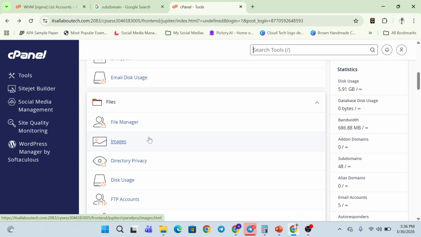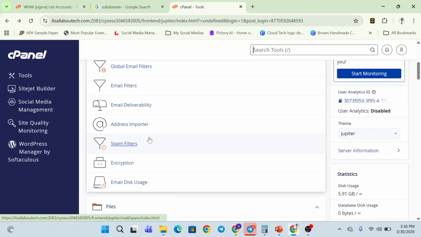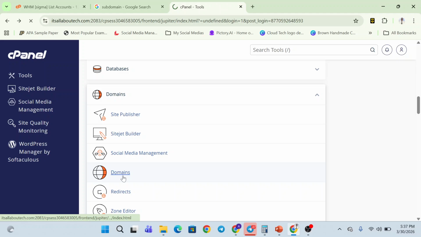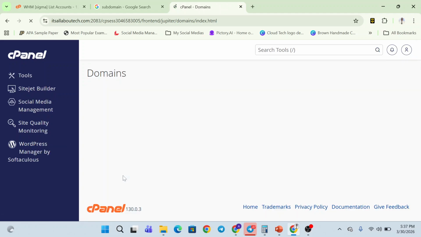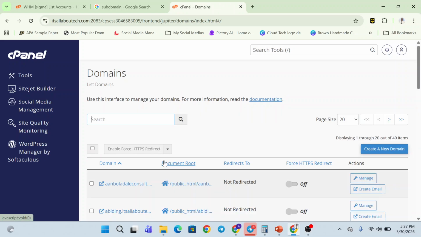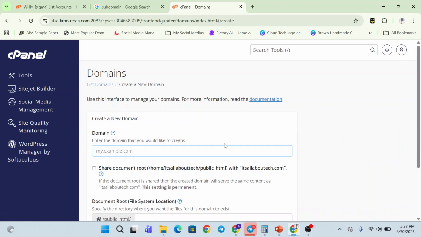So while that is being said, now let's quickly dive into what we have today. Just go to domains and let's quickly create a subdomain. It depends on the hosting you buy or the hosting package you are using. For me, it is under domains. That's where I'm going to be creating a subdomain. So in under 1 minute, I'm going to create a subdomain now. Just click on create a subdomain.